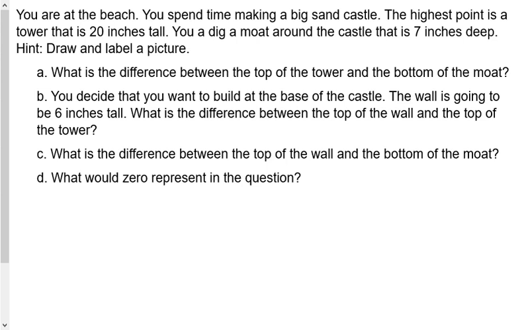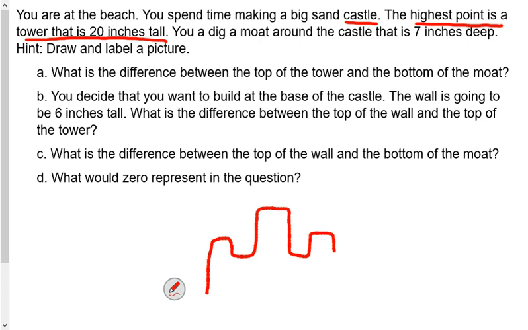So if I were going to draw this, we're at the beach. We're going to draw a castle. The highest point is a tower that is 20 inches tall. So here's my castle. I have a tower here, a tower here, tower here. There we go. So the highest point, this point right here, is at 20 inches.